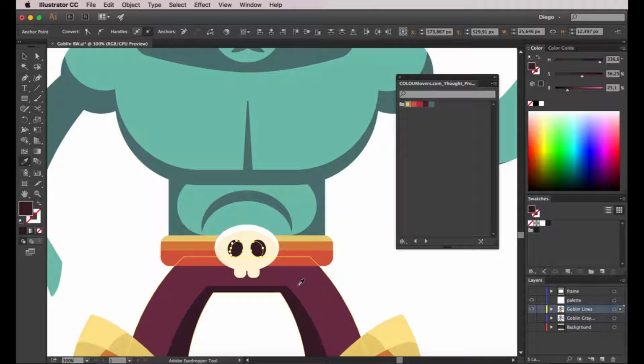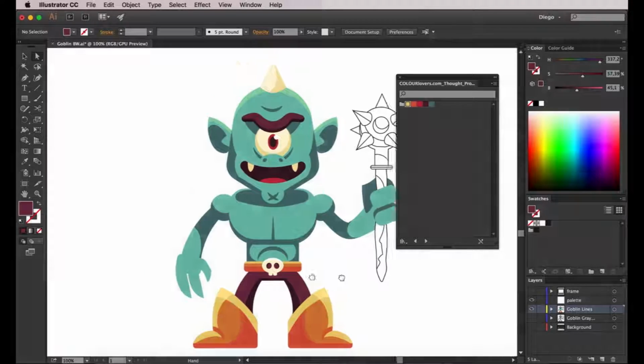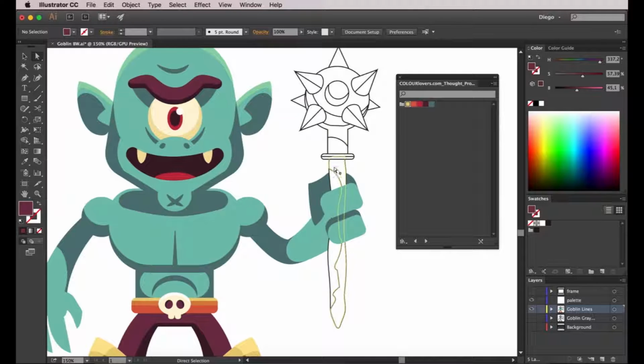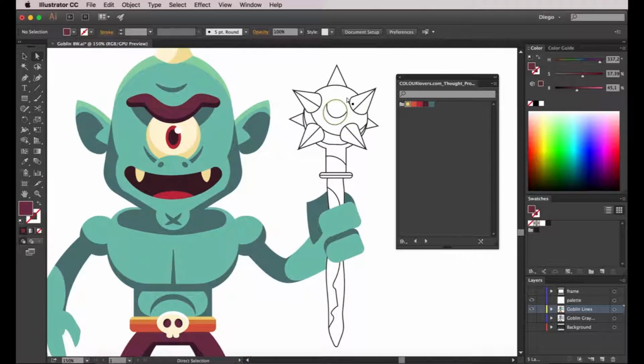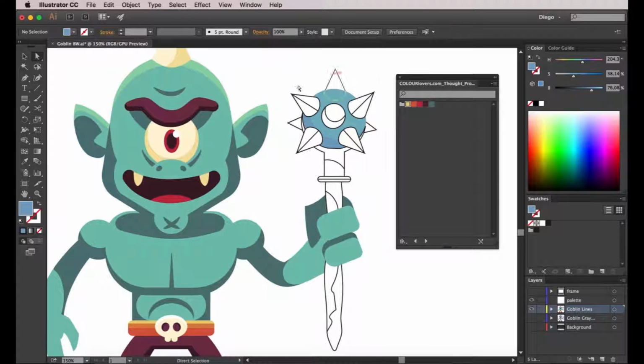But now it's time to create a new color because I want to color the weapon and I want to give it some bluish tones, some metallic tones that we don't have on the color palette. So we'll have to come up with it. How to do that? Well, we're going to use the base skin tone, this green color, as a base, and we're going to modify it. And starting from there, we are going to move this color towards the blue tone. So of course I'm going to use my hue saturation brightness panel and I'm going to move the hue there.